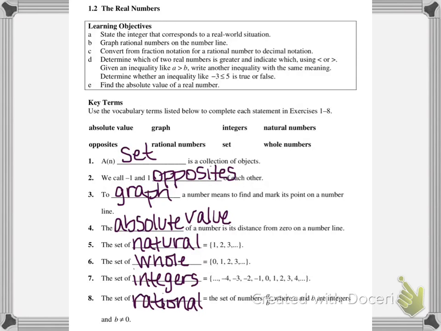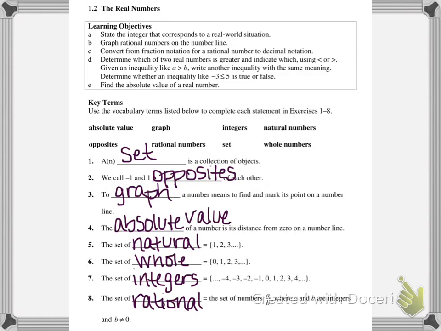The set of natural numbers begins with the number 1: 1, 2, 3. Natural because when you were young, that's the natural way to start counting. The set of whole numbers is the natural numbers, but it starts with 0. So the only difference between natural and whole is the number 0. The set of integers starts including negatives. So it's pretty much the whole numbers and their opposites, but still no fractions, no decimals.